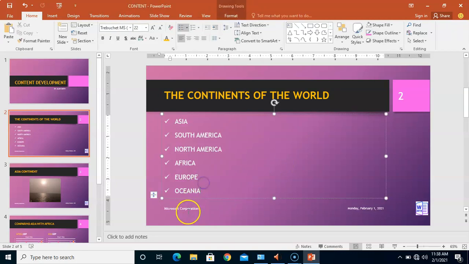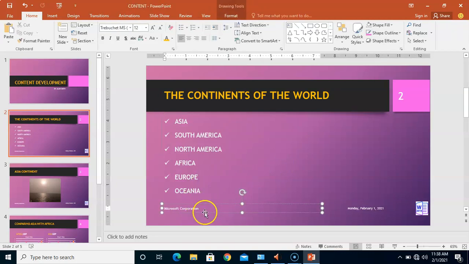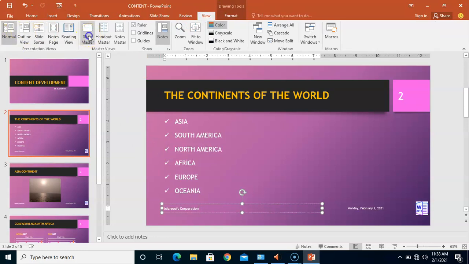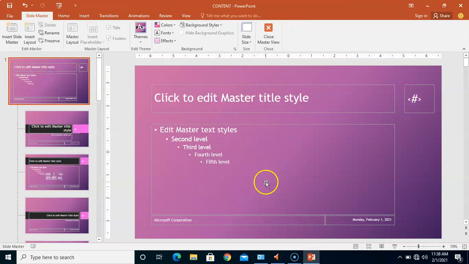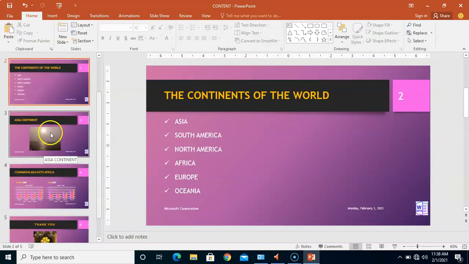And I said it earlier that whatever you do to this footer now will only affect this slide. It won't affect the entire presentation. So you have to take note of that. It's only when you work on the slide master, that is coming to View, coming to Slide Master, and you work on this slide master here, that whatever you do here will affect the entire presentation. But if you make any change here on the normal view, it will affect that slide. So it will override whatever settings you made on the slide master.